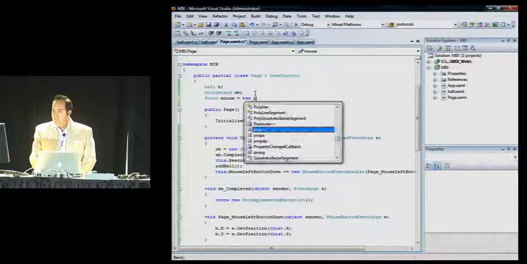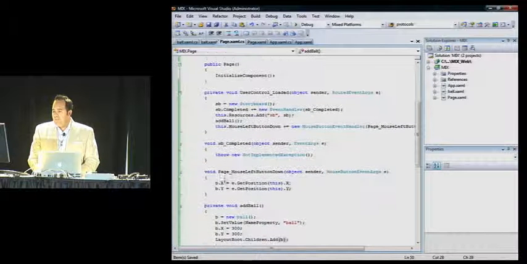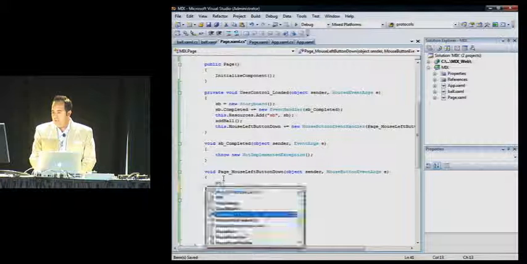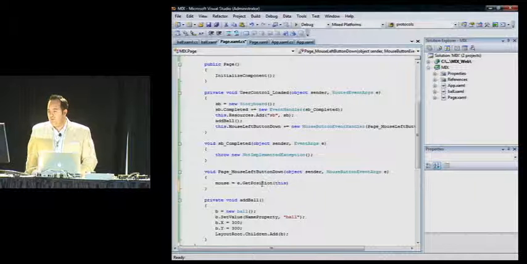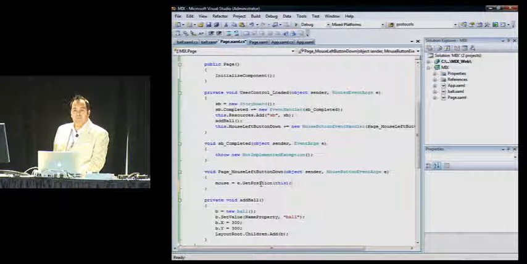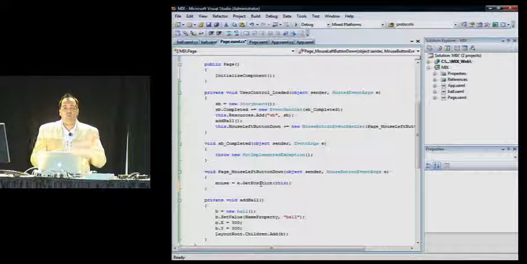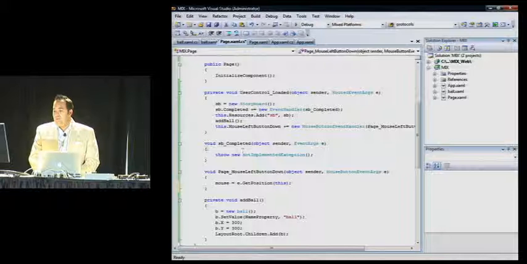I'll give it a new point of, say, 0, 0. And when I click on the mouse button, I'm going to say mouse, which is a point, is just equal to e.GetPosition(this), which returns a value of type point. Once I have it there, I can always reference where was the last place the mouse clicked, or where the mouse currently is, outside of this event.